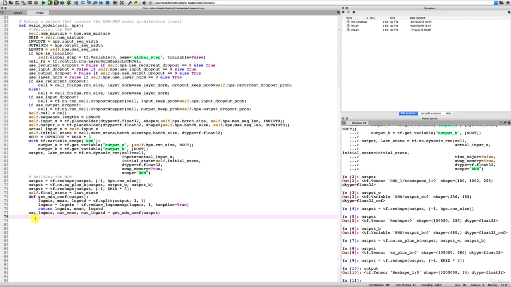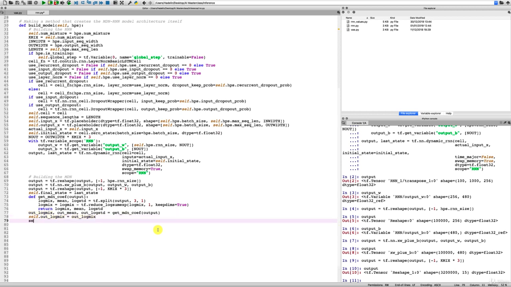So this now gives us these coefficients, and lastly, we're going to put these variables into some object variables, because remember, we're building a method of this MDN RNN class. And so the way we're going to do this is first create an object variable for the log mix, and so we're going to call that self.out_log_mix equals out_log_mix, right? Exactly this one, which already exists at this point.